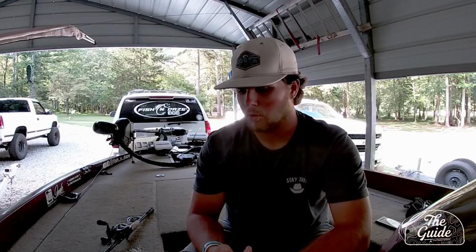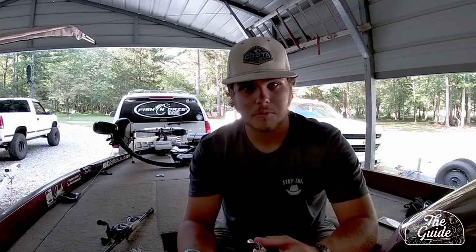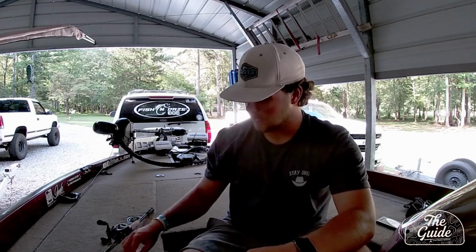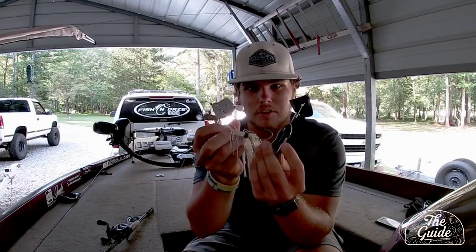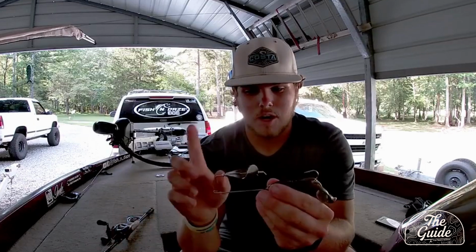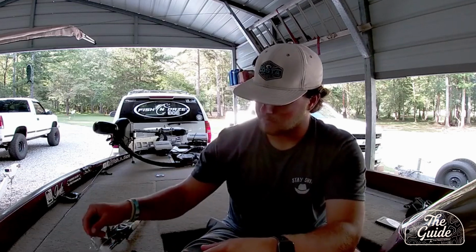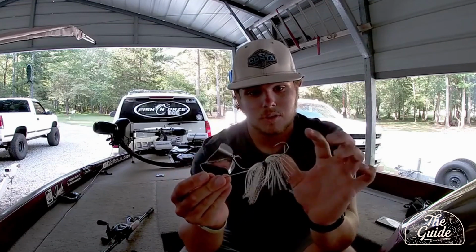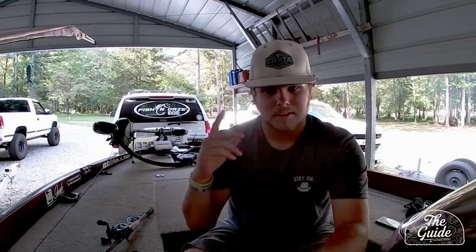I'm gonna be out there this weekend and hopefully gain some more confidence in this bait. I enjoy fishing for largemouth on Lanier because I feel like not many people actually do it, but there is some really good largemouth on Lanier. So y'all get out there, try all these buzz baits here. Georgia Blade got really good ones. Go grab you some and rig them up like this, or you can even just rig them up like this and slap a little smaller paddle tail on it so it only sticks out about that far. Boom, throw it, go fish it.